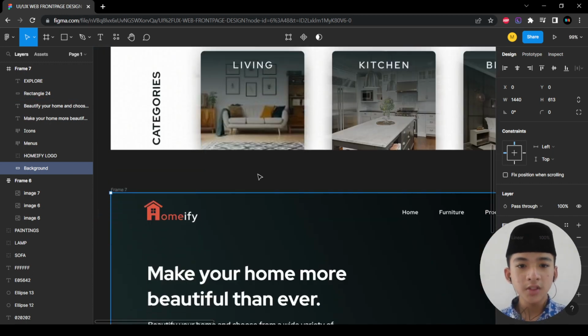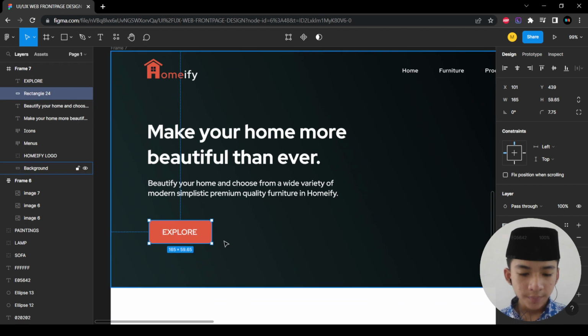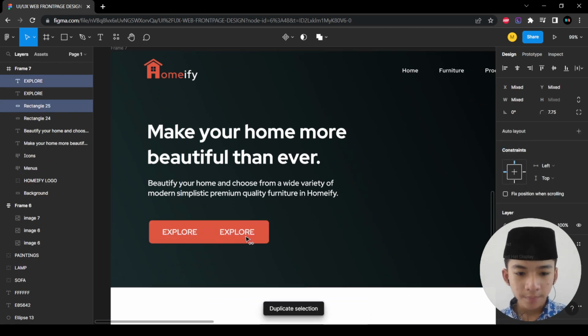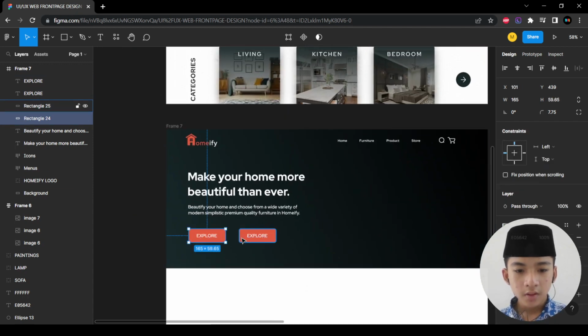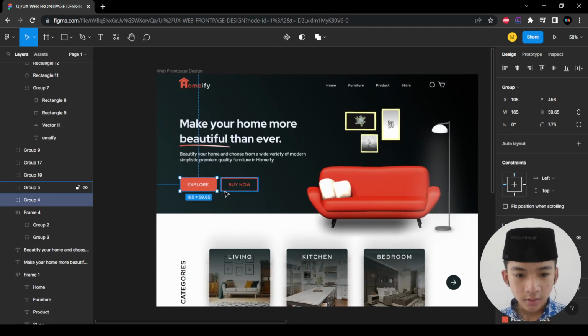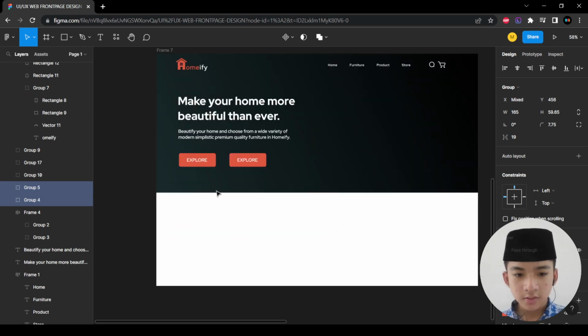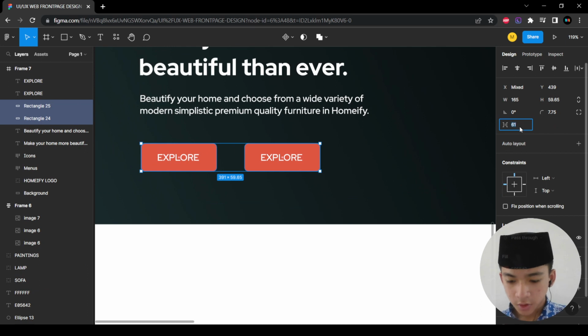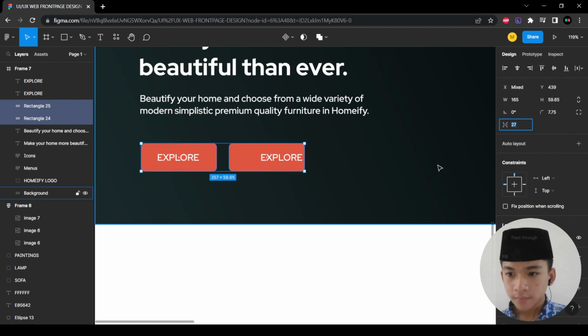For the buy now button, all you need to do is select both and duplicate, put it here. The exact gap is 19, so decrease it until 19.